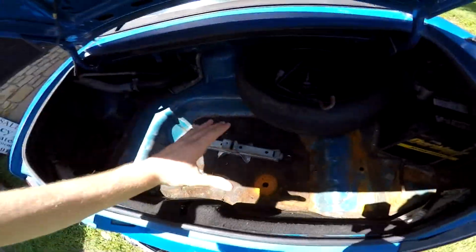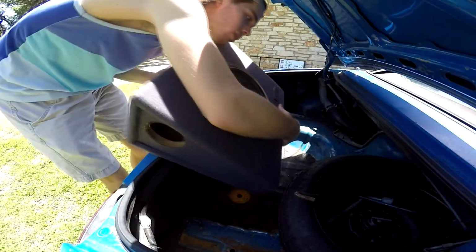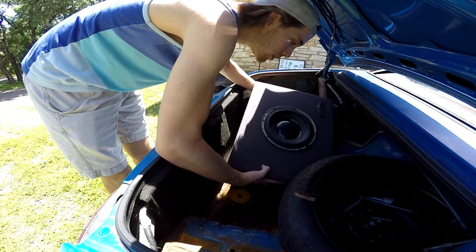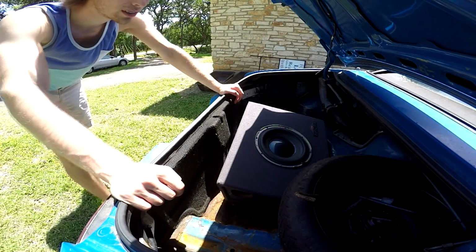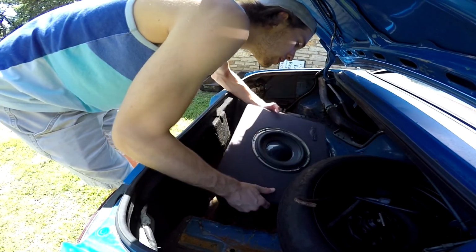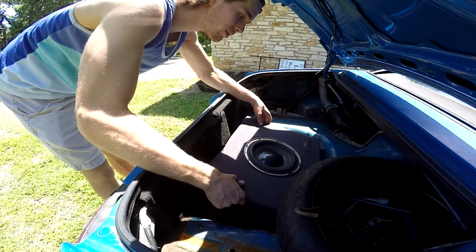So I'm thinking about putting the subwoofer right here. This goes over here. Lay it down right here. I don't know how well it's going to fit, but actually I'll test that out right now. I don't think it's going to fit. Maybe. It barely doesn't. Just barely. There we go. Let me just seal it down.